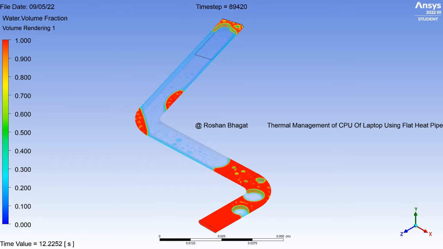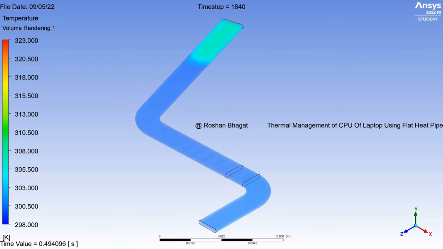Now this was related to the contours of liquid volume fraction. Similar to that, we have the contours of wall temperature. So we can see how the wall temperature varies in this particular simulation. Wall temperature varies from the evaporator, and you see the temperature increase towards the condenser section over the period of time. As I discussed earlier, we have covered very limited time steps. With this we can visualize how the temperature variation takes place from the evaporator to the condenser section.